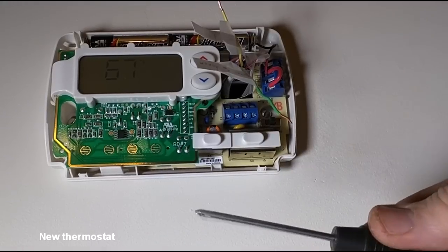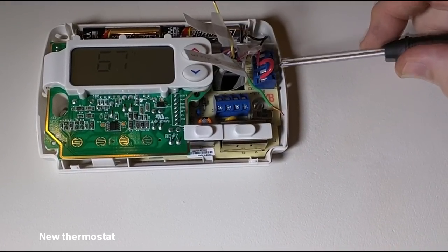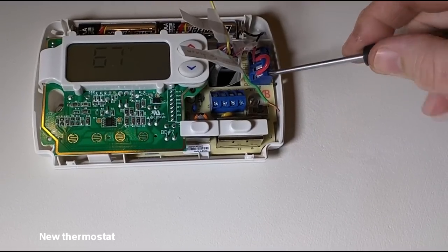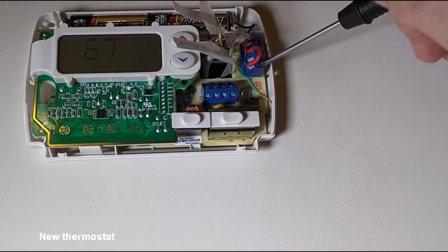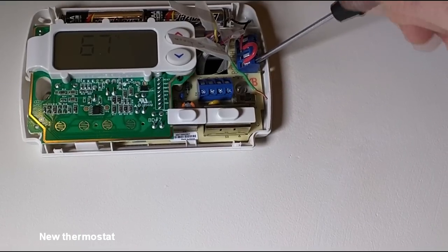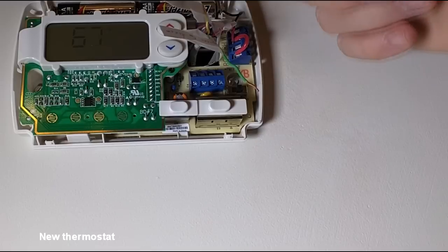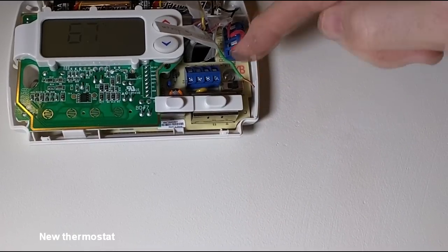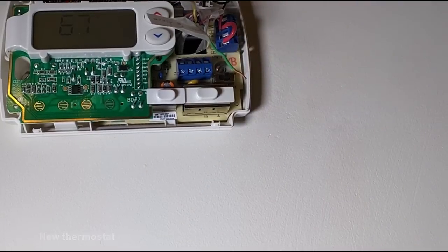You're going to need a small Phillips head screwdriver, and there are blue terminal strips right here, and on the end at about a 45-degree angle is where you can loosen and tighten them. Loosen them counterclockwise and you tighten them clockwise, and you hook up the red, the white, the yellow, and the green, matching the colors that are on here that are labeled appropriately.